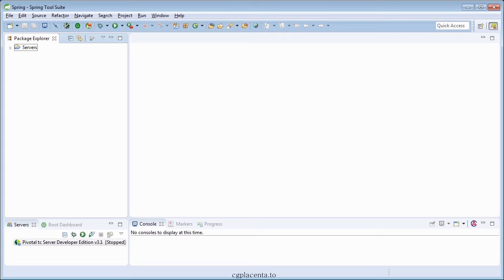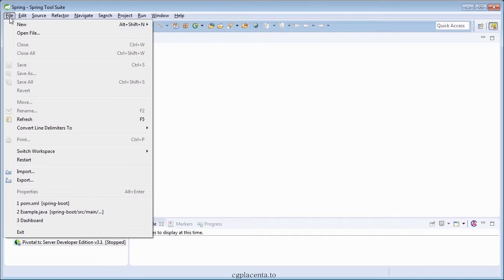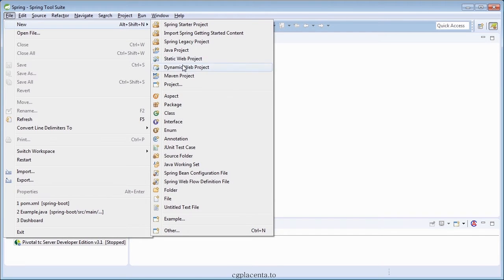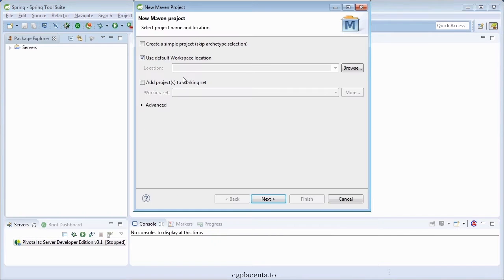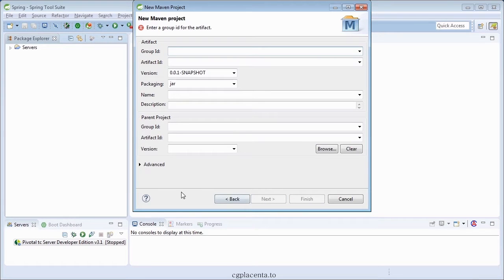So to get started, we're going to go to File and then select New, and we will make a new Maven project. From the new Maven project dialog, we want to check the Create a Simple Project checkbox and then hit Next. Now we'll need to specify some information about our Maven project, particularly the information that will identify this artifact.